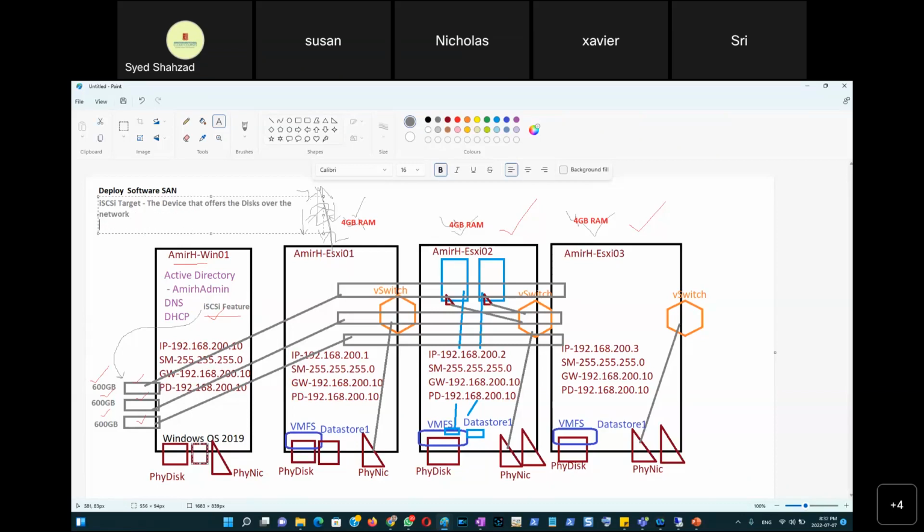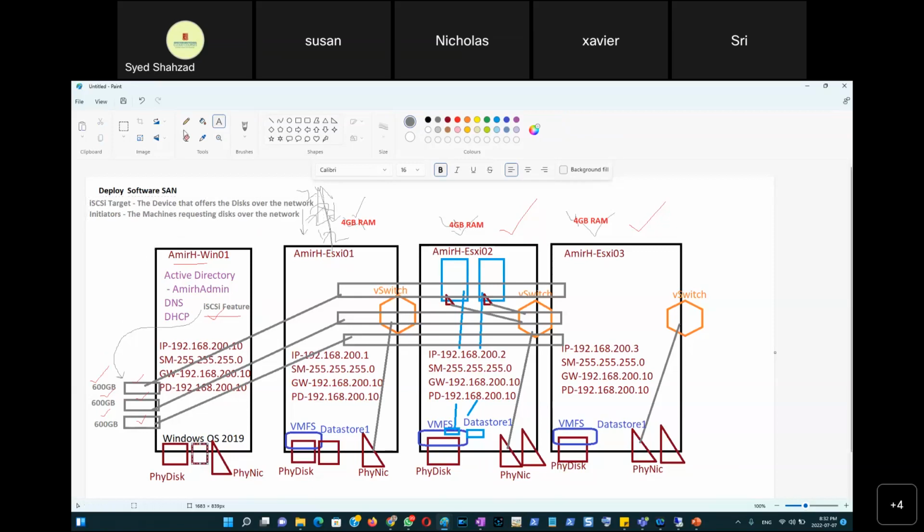And initiators, that is about to come on the next page. Initiators are the machines requesting disks over the network, right? So remember, the iSCSI Target offers the disk or the storage over the network, and initiators request the disks over the network.